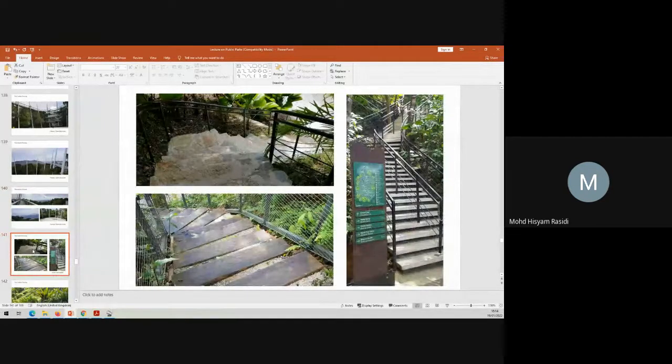When we design a park, we also need to consider materials that fit and make people comfortable to walk around, right? Maybe there are some parts you can control, allowing disabled people to come in, but there are some parts maybe difficult for them to access. So at least you need to consider that OKU people or disabled people also have some chance to come in and enjoy the park. So this is an example of the signage there.